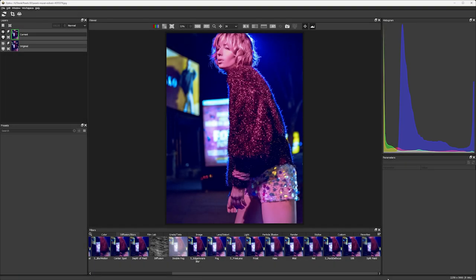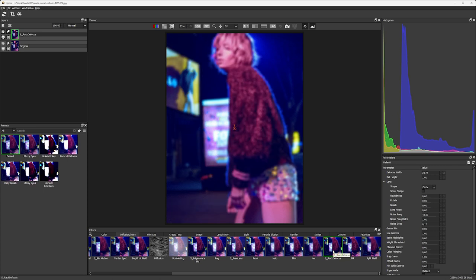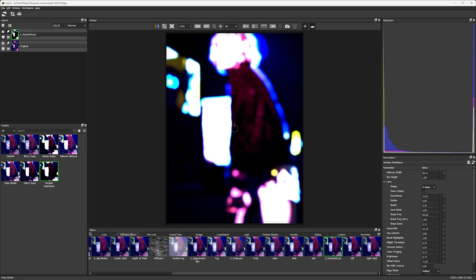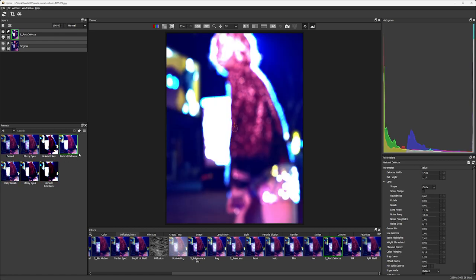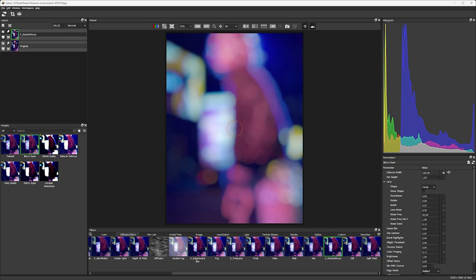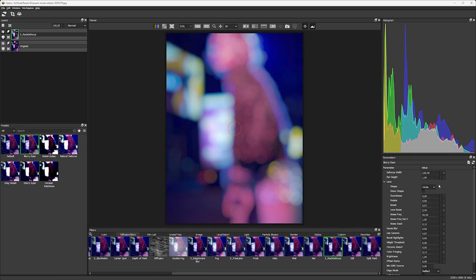Taking a look at our second picture here, we can start to do a little bit more with Rack Defocus. If I turn on Rack Defocus here, again, I'll take a look through the presets, see if something catches my eye. I think blurry eyes is pretty good. Let's crank this up a little bit more now. Again, I'll change the shape up. I like the effect we get when we have the six-sided shape. And let's do the boost highlights thing as well.